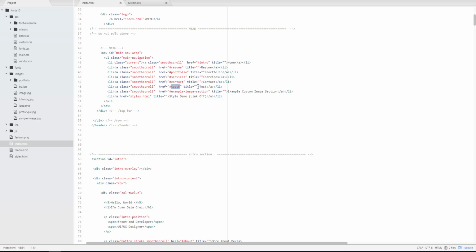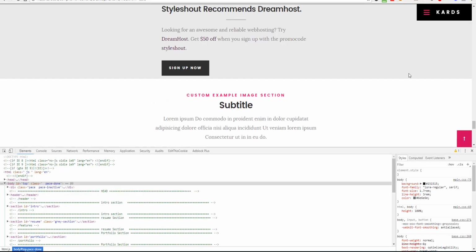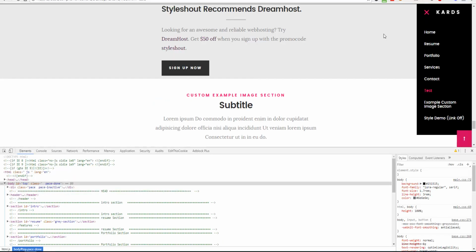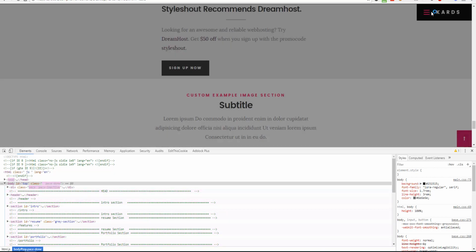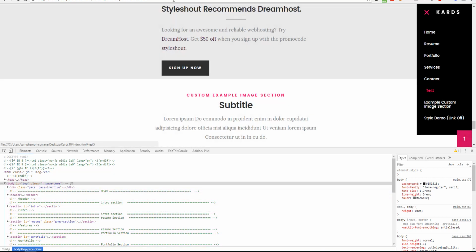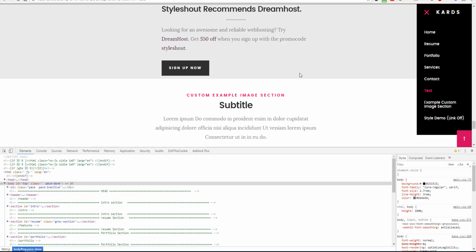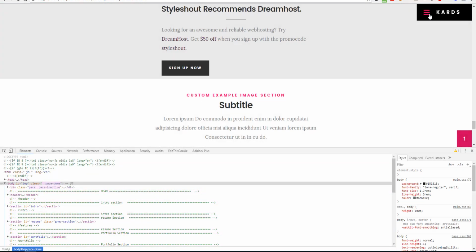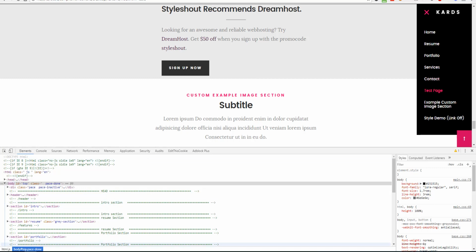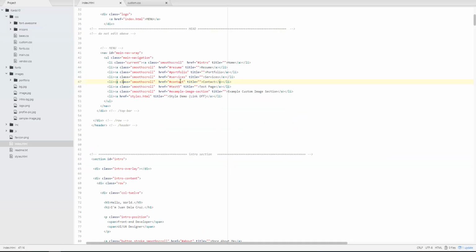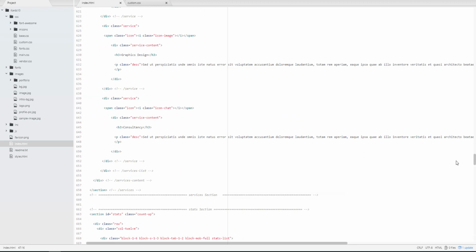And then in between here, this is whatever you want to show up in the menu. So if I wanted to say test page, you know, that's what the user will see. So it doesn't have to be the same as the ID. So let's see. Did I not save? Let's just save. So test page. Now also remember, ID is case sensitive. I use all lowercase for my IDs, so that's something to be aware of.